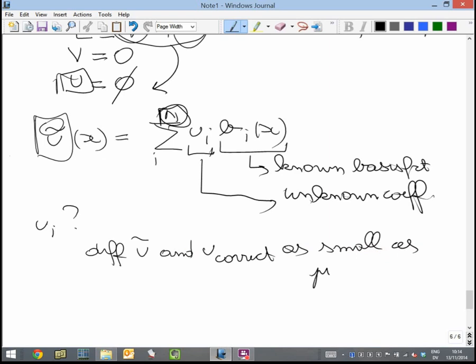That seems like a very sound principle to develop a numerical method. The approximation should be as close to the exact solution. Everybody agrees with that? That's a fine thing to strive for. Is this a useful statement? Can we use it to do anything in practice? Can we build a numerical method on this statement, namely, that the difference between the approximation U tilde and the correct solution U correct should be as small as possible?